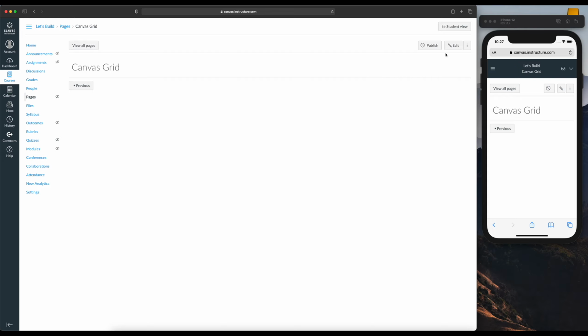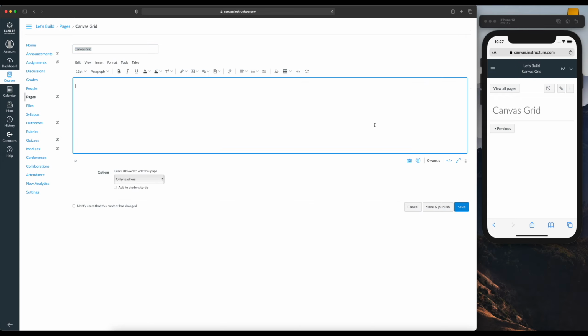Alright, so let's start by making the grid rows. First you need to know what you want it to look like on a few devices. There are a few ways to do this, so for this demonstration I want to present 3 columns on desktop devices. And when someone looks at this from a mobile device, I want it to be responsive to the screen size and change the way the content appears. For this demonstration, I'm going to make it so one column fills the full width of the screen and pushes another column underneath it. If that doesn't make much sense right now, you'll see what I mean when we make it.